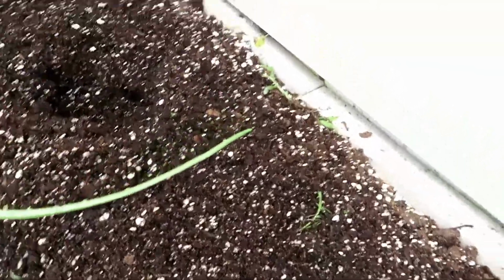And we're gonna mix that into the soil. All right, so here we are. I've got the soil re-fertilized and dug out here.